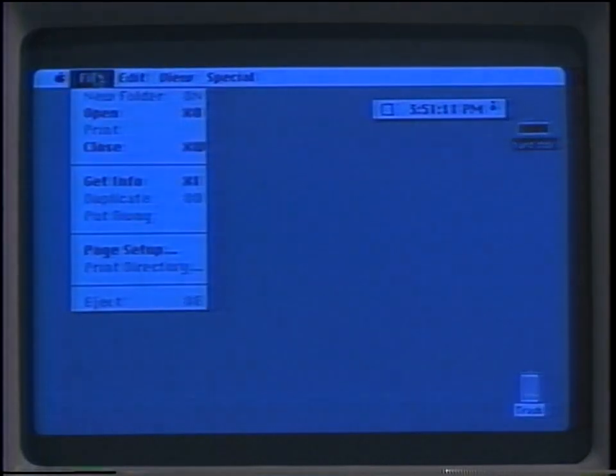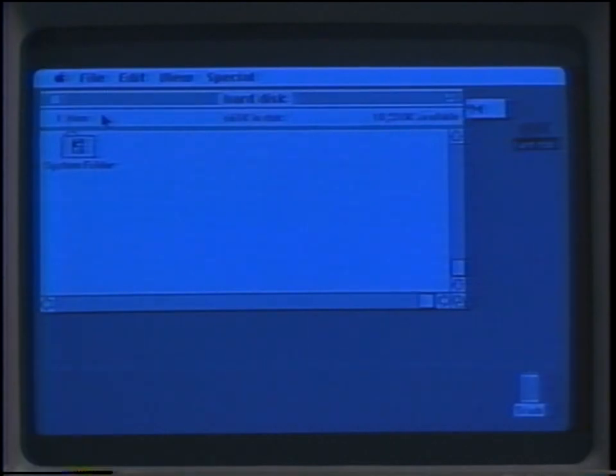All the features we have discussed thus far in the Apple menu are available in almost any program or application. Now let's move on to the File menu. Move your pointer onto the hard disk icon and select it by clicking once on the mouse button. Now go to the File pull-down menu and select Open. You'll notice that the hard disk window now appears on the desktop, displaying all the files present on the hard disk. At this point, your hard disk contains only the System File folder.